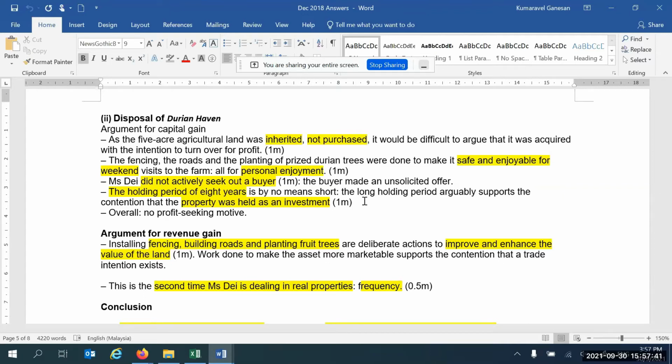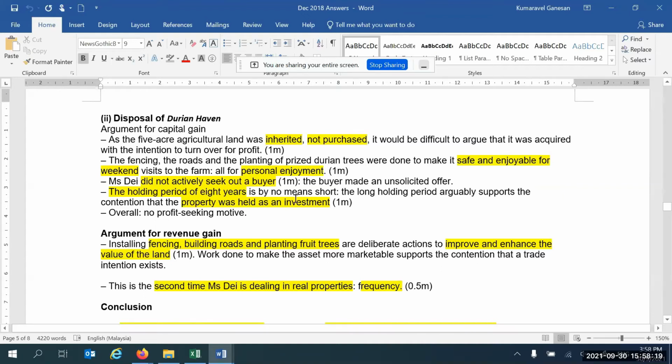There may be easy things. Okay, this second time, I think very hard to write. Or some students are so worried, why I write so much capital? Why I write so little revenue? Okay, why I write so little capital? Sorry, why I write so much capital, so little revenue? Doesn't matter, sometimes it's like that.